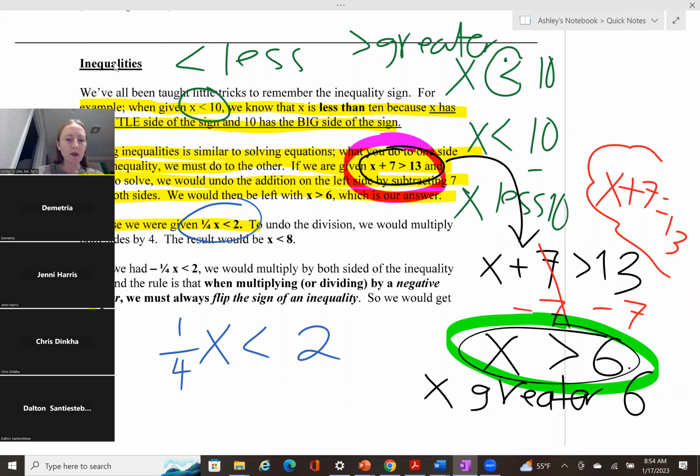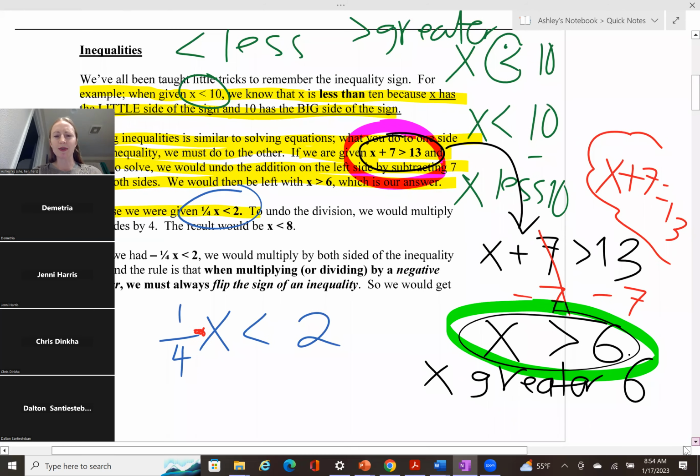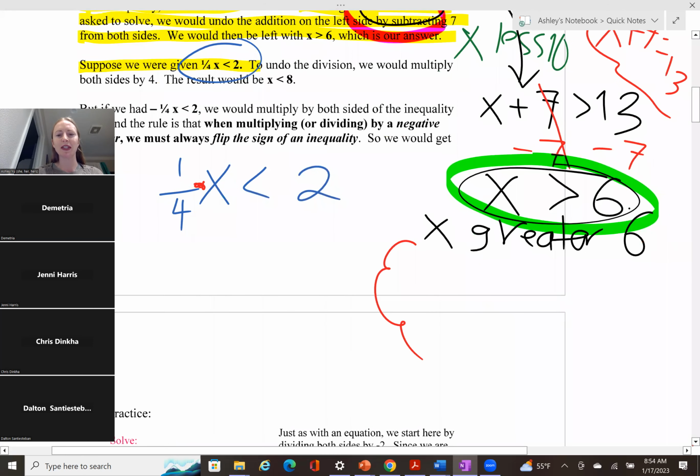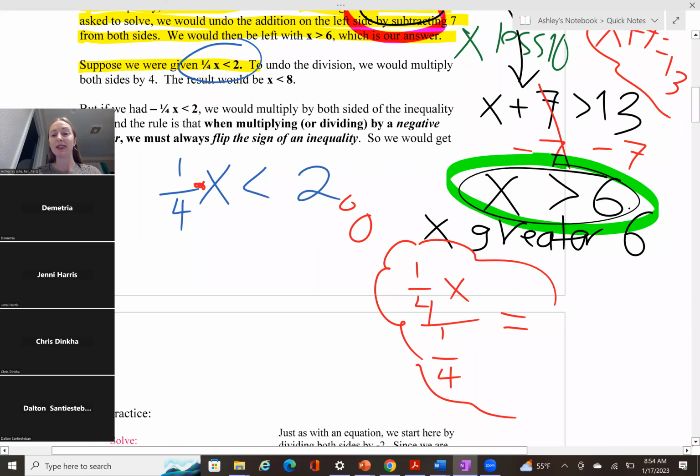Well, I see that the 1/4 is being multiplied by x. So I could divide both sides by 1/4, but I can imagine that gets really messy. Then on the right side, you'd have 2 divided by 1/4, which isn't super awesome. So I'm just imagining if I were to divide both sides by 1/4, then the left side would be fine. The spoiler alert is that this is probably not the best way to do it. So right now I'm just imagining what it would look like, and then I'm going to say, no, I don't think I want to do it this way. 2 divided by 1/4 is not really pretty.